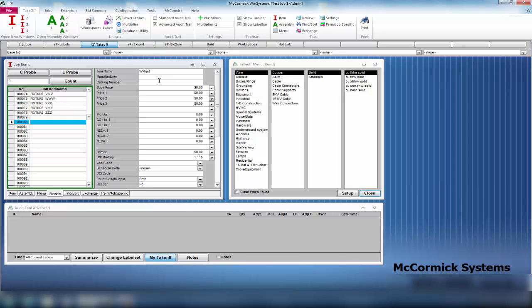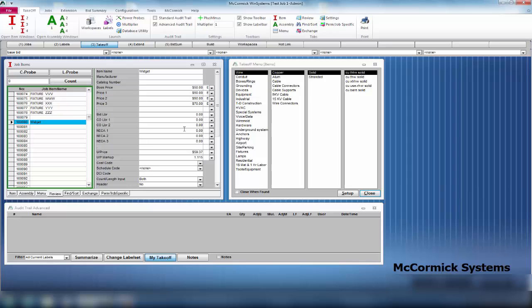And you can put in the manufacturer, the catalog number if you'd like. We get down to the pricing. I can throw in a price for this widget. I can call it $50 each. So if I come here, I can pick the unit now. Do I want that $50 each? Do I want it $50 per 100, per 1,000? Again, exempt and quoted are the last two. I'm just going to go ahead and pick each for that. And I'm going to use the same unit all the way down all of my prices. So now my widget costs $50 each.